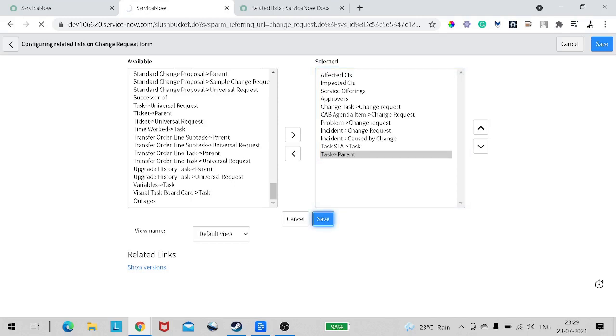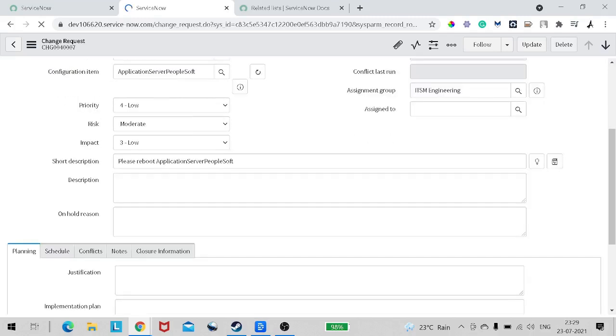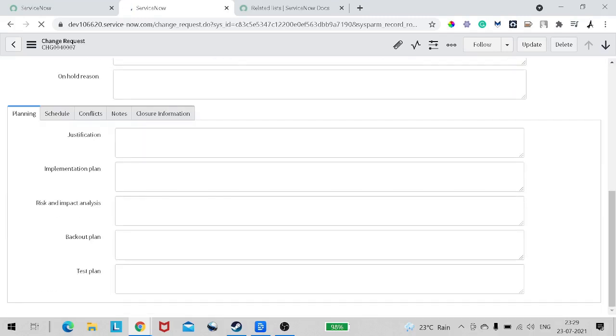So let's just wait for it to load. Now if we scroll down on the form, wait, it's taking time.